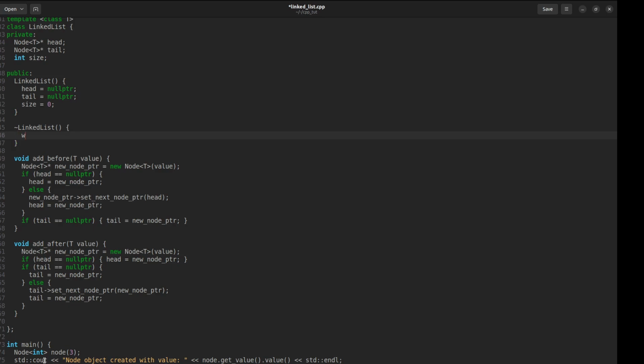So right now we have to delete those nodes. We can delete the nodes through the head pointer. So if we do it like this, we delete one node, but then we lose track of the other nodes because we destroyed the node.